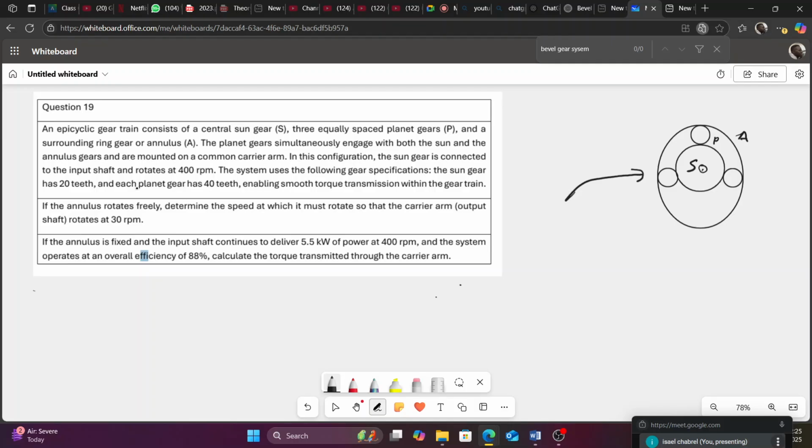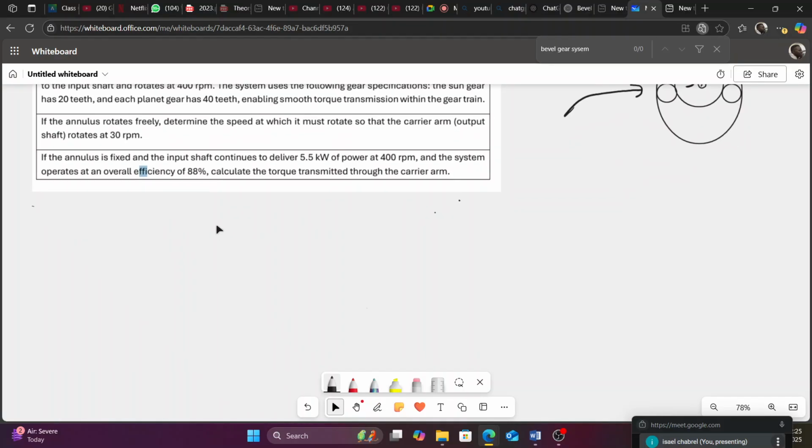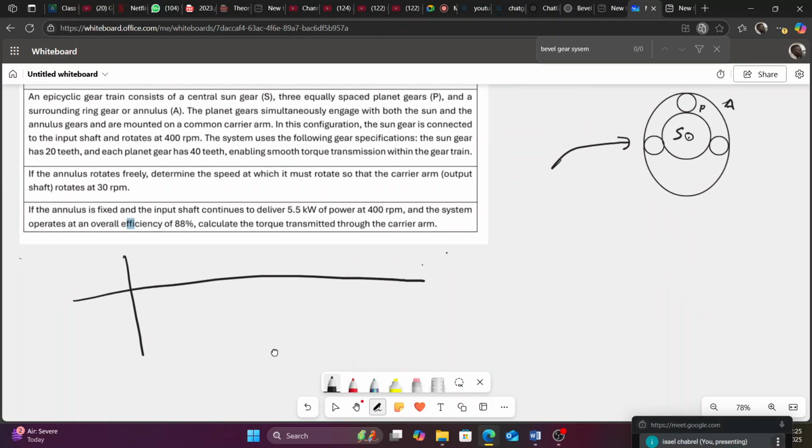Now, what is happening, my guys? The first thing that we need to do is to plot the table. I don't know if I'm making sense. And the table, we know how it works. I'm just going to draw it again here. For those for whom it is the first time seeing it, this is what we'll be having. I think I'm better with the mouse than the pen, but I need to get used to the pen. Now, what you do is you write all the elements that you have. You have S, you have P, and you have A.